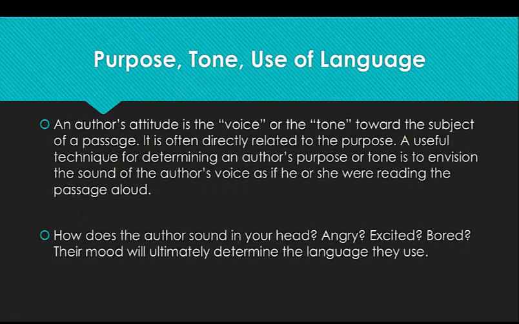Finally, moving on to purpose, tone, and use of language. An author's attitude is the voice or the tone toward the subject of a passage. It's often very directly related to the purpose behind which an author is writing a passage. A useful technique to figure out what an author's purpose or tone is, is to imagine that you hear the sound of the author's voice as if they were reading the passage out loud to you.